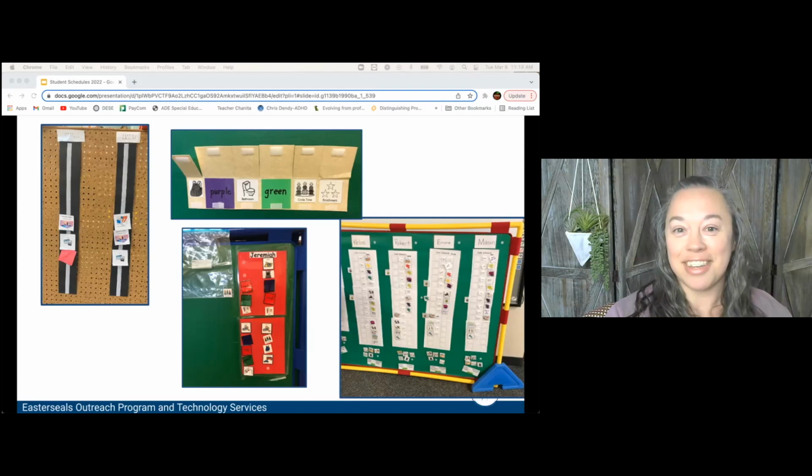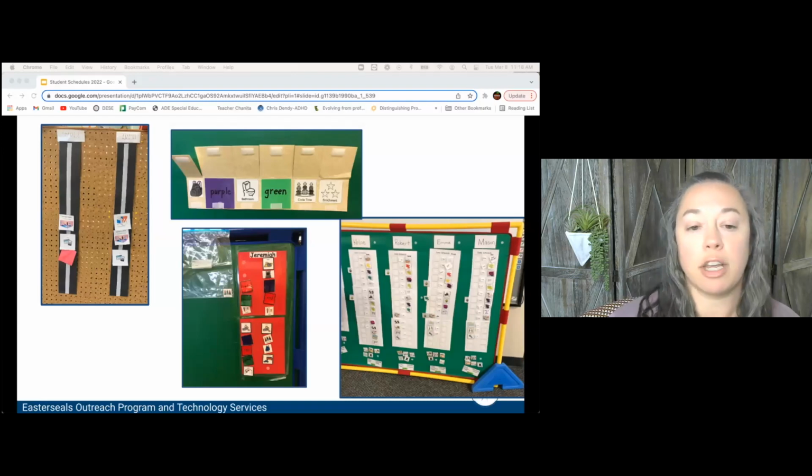I know all kinds of things can happen related to behavior issues, frustration, when they can't get to their schedule easily, or too many students are in the same place at one time. So just to consider that. And then another thing that I would want to ask is if these students might be ready for a more simple schedule, like a checkbox format. If they can keep up with that amount of icons, little bitty pictures, and they can see their whole day at once, I would question whether this schedule is what they need and whether it's the easiest for the teacher to implement. It's a lot of work for a teacher if they're all on that schedule.